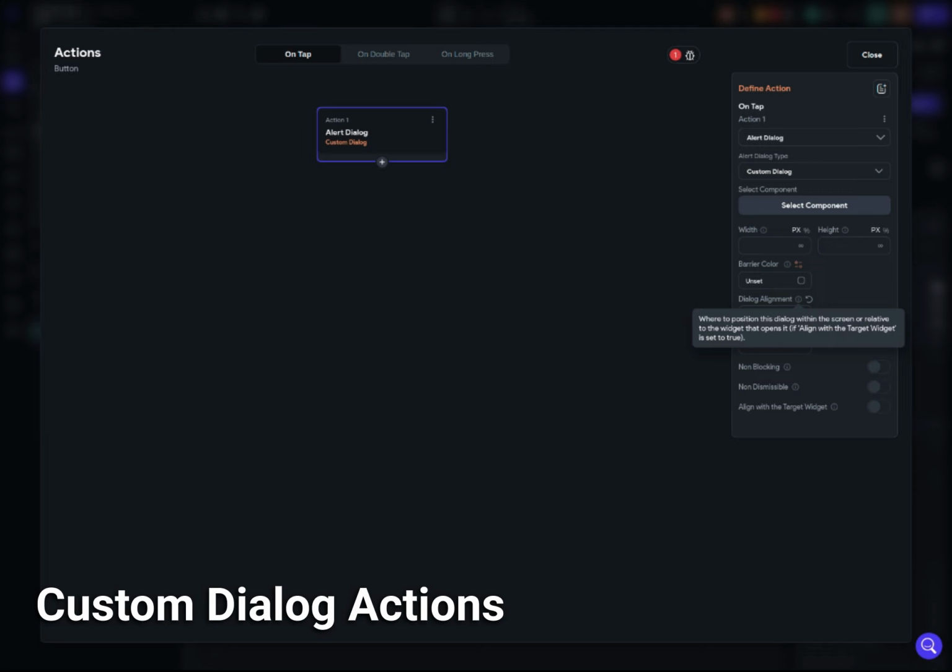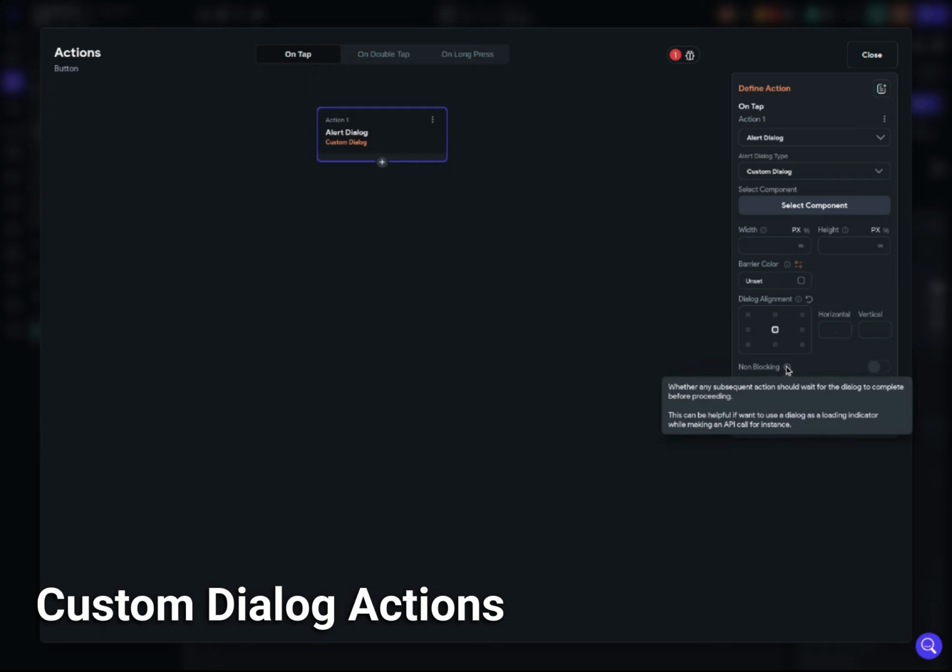if aligned with the target widget is set to true. So I will talk about that in a second. And we have the horizontal and vertical, and I think those are in pixels. What you write over here, it's not written over here, but I suppose it is in pixels. And then you have non-blocking, which means whether any subsequent actions should wait for this dialog to complete before processing.